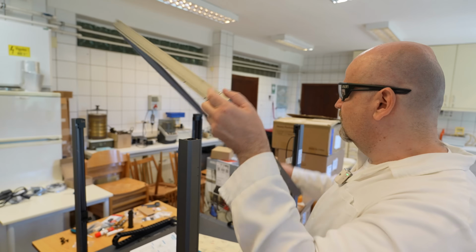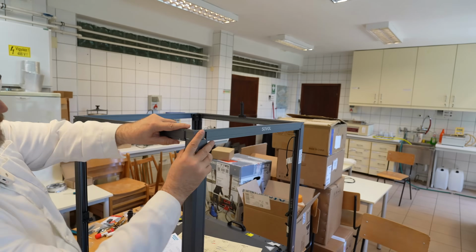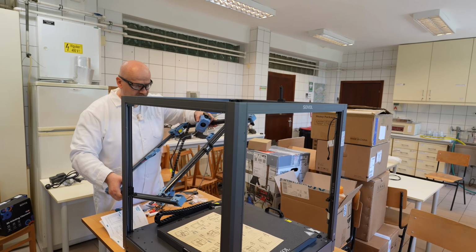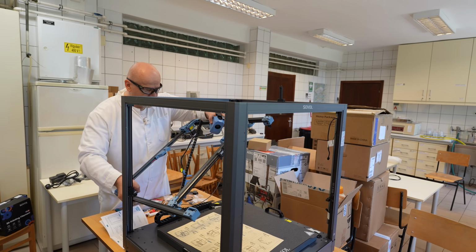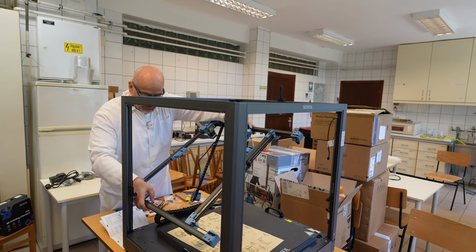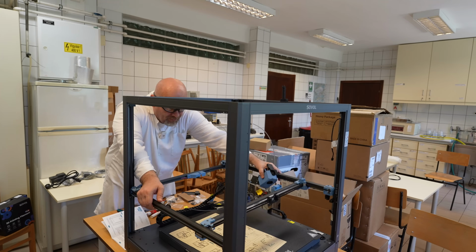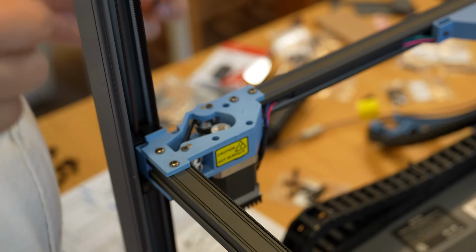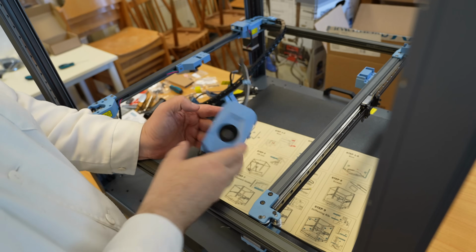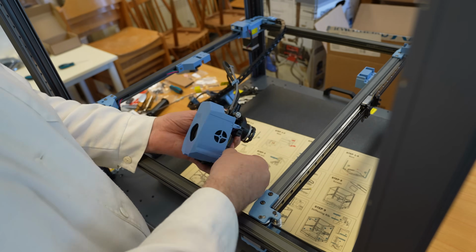Next important step is installing the top frame. Two screws from the top for each corner. And now installing the AB gantry, as they call it, but it is not so easy because the extruder is not mounted on the holder like in the picture. Installing the extruder, but first I have to take off this cover, which is attached with magnets.